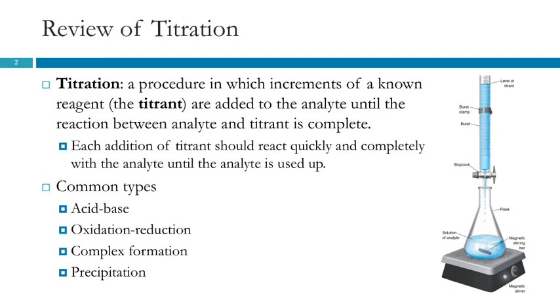There are different types of titrations. You're probably most familiar with acid-base titrations, where you've got typically sodium hydroxide in the burette and you're analyzing your unknown weak acid or something. You can also have oxidation reduction titrations. Those involve redox reactions. You can have complex formation and precipitation reactions as the basis of titrations.